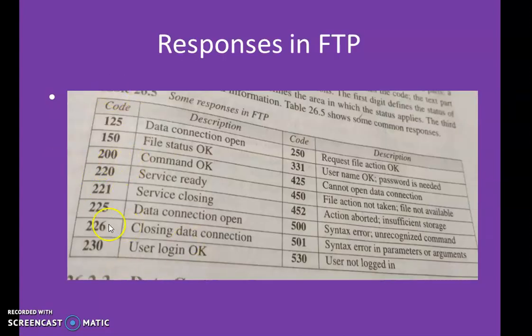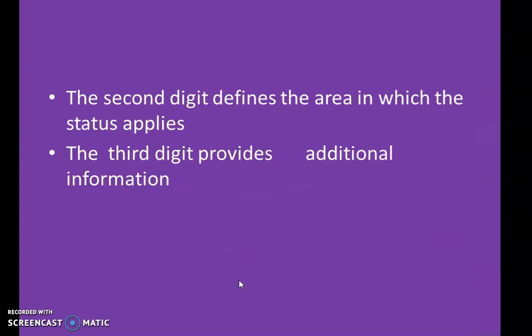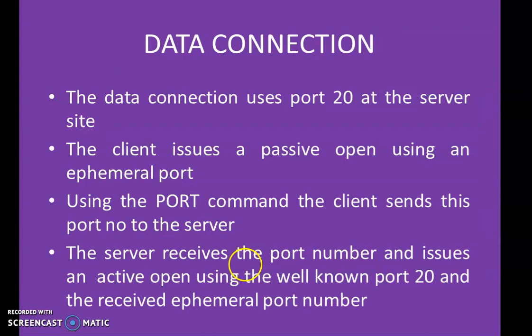So these are the responses of FTP, some number. Suppose you are transferring a file, you will get some response from the server, no? So what is that? It may be that a connection is closing, or ready, or whatever it is. User login okay or not, responses like this will be given by FTP. So these are the FTP commands, and these are the responses in FTP, and that is the control connection.